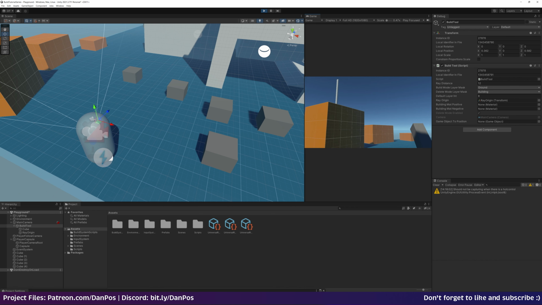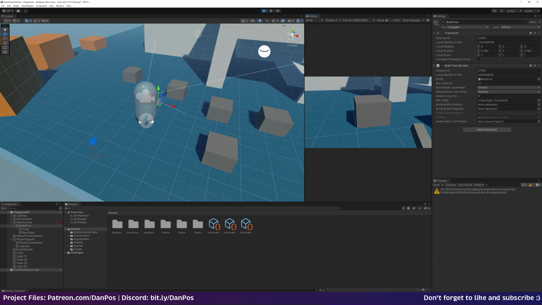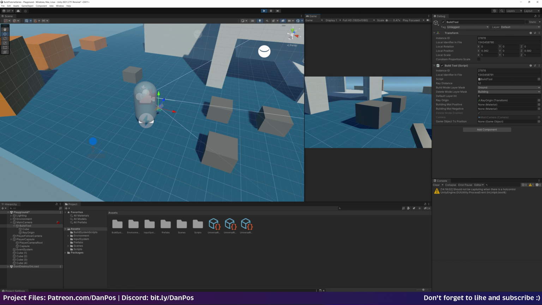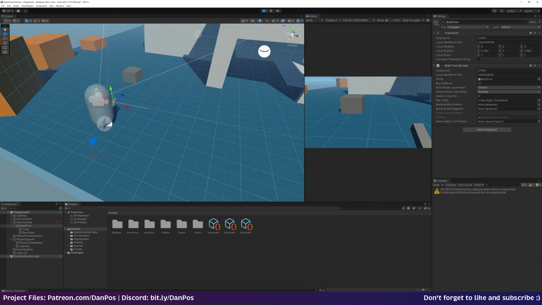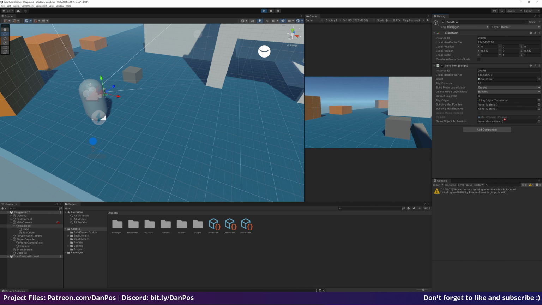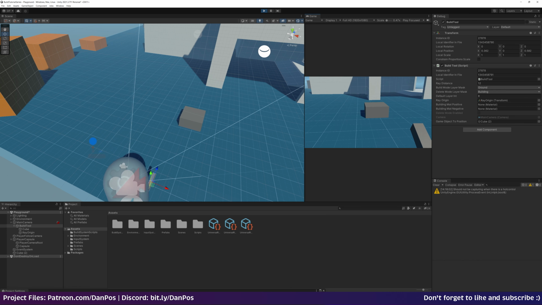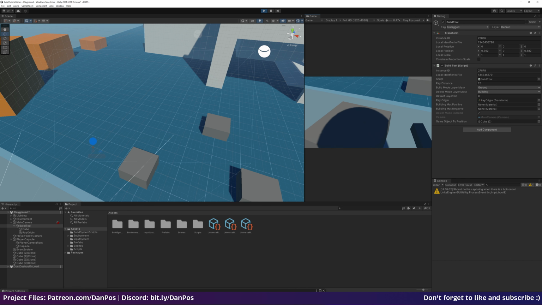Now it's really hard to see what we're pointing at, but if delete mode is enabled and we go over here and we're looking kind of at this cube and then we left click, see that we can now delete this object from the world. And if we untoggle delete mode, and then we set this cube that's left as our game object to position, and we go back, you can see that we are now positioning it, and we can spawn that in. And if we toggle back delete mode, deleting stuff.